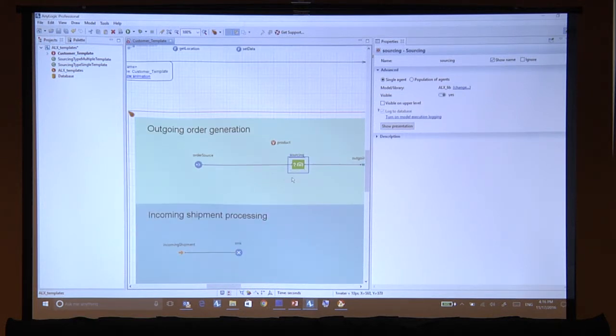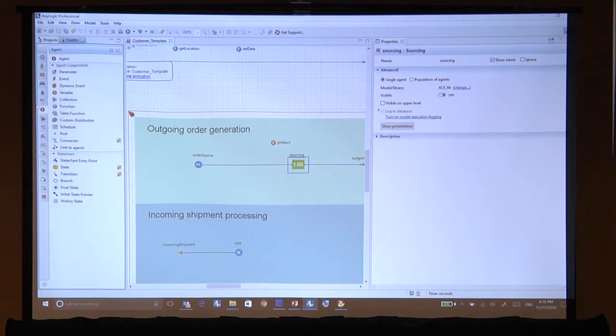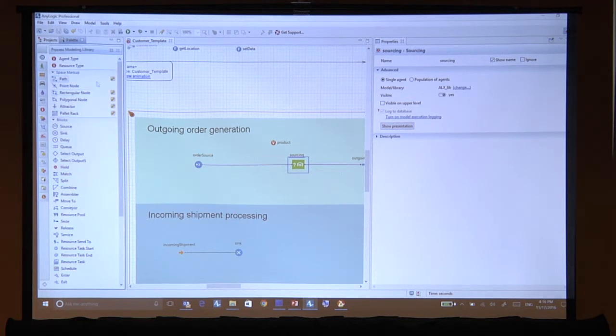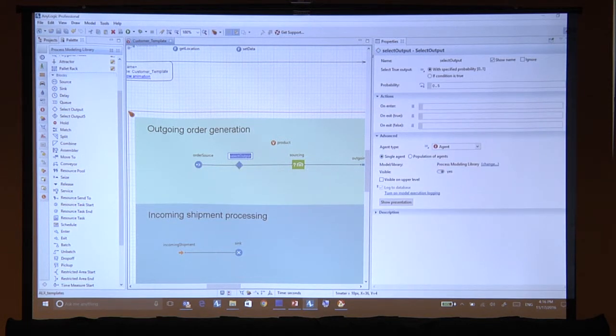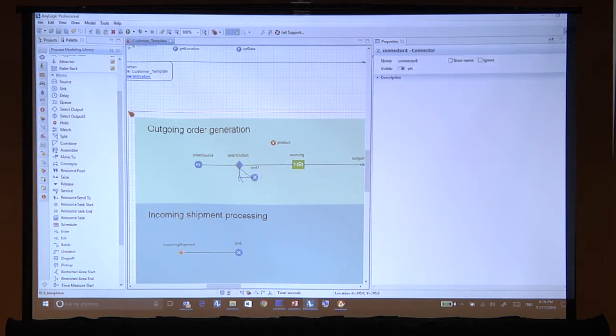And the good moment to discard an order, I think, is before we start searching sourcing, right? So I will again use a standard AnyLogic block, which is select output. And I will add a sink order to discard orders that virtually go to competitors.